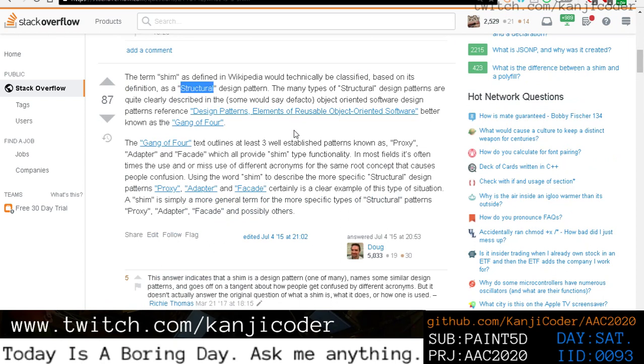As a structural design pattern. Yeah, I was calling it an adapter pattern earlier.